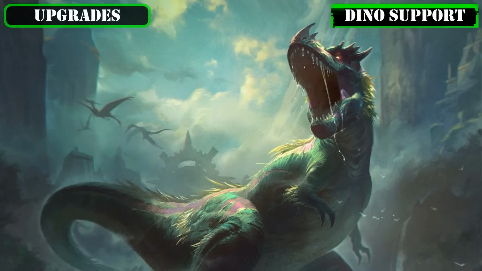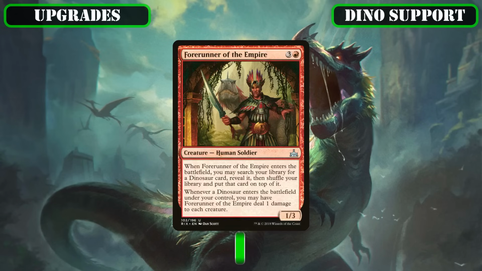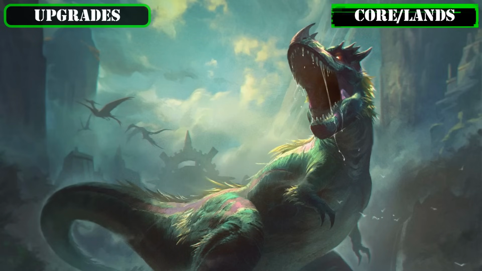And with the last of our new dinos covered, we'll be adding in one final piece of dino support to the build by cutting another one of our excess lands, this time our other slow fetch Evolving Wilds, to slot in Forerunner of the Empire, a simple tribal tutor for us to use to bring any of our dinos right to the top of our deck so we can draw into them or discover them, while also serving as a repeatable way for us to clear the board of smaller creatures and tokens as we bring our dinos into play as a bonus.